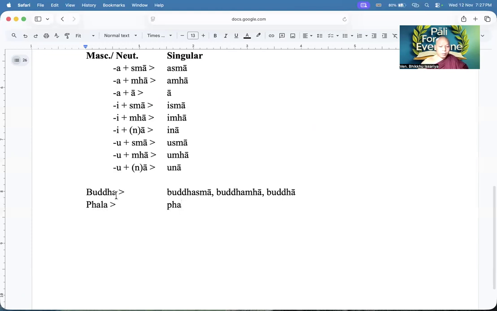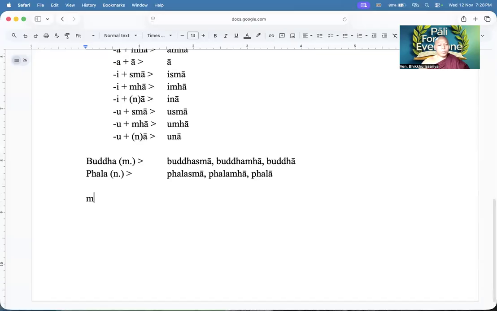This Buddha is masculine. This Pala is neuter gender. Now just say Pala, Sama, Palama, and Pala, like this. So that is for the A. For the E, Muni is masculine, and then Ati is neuter.